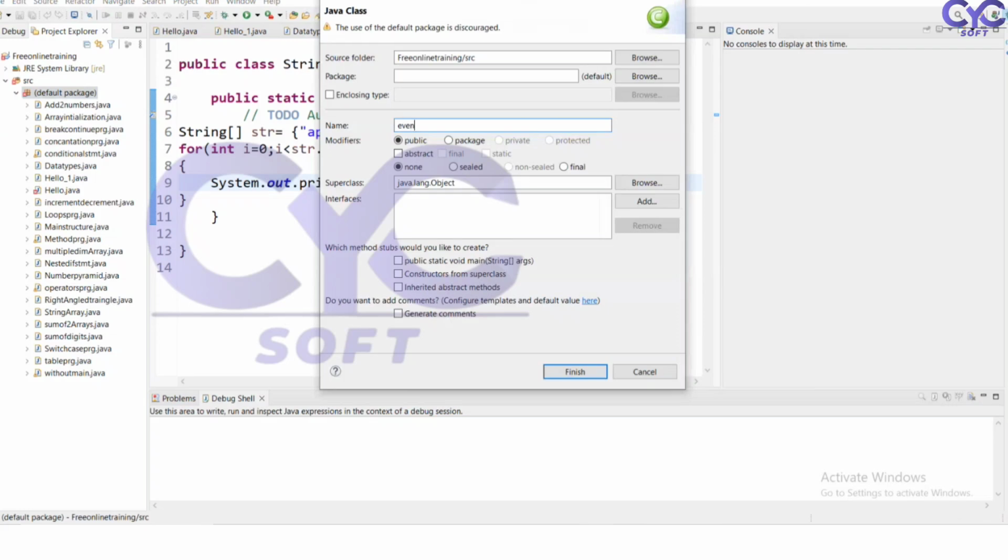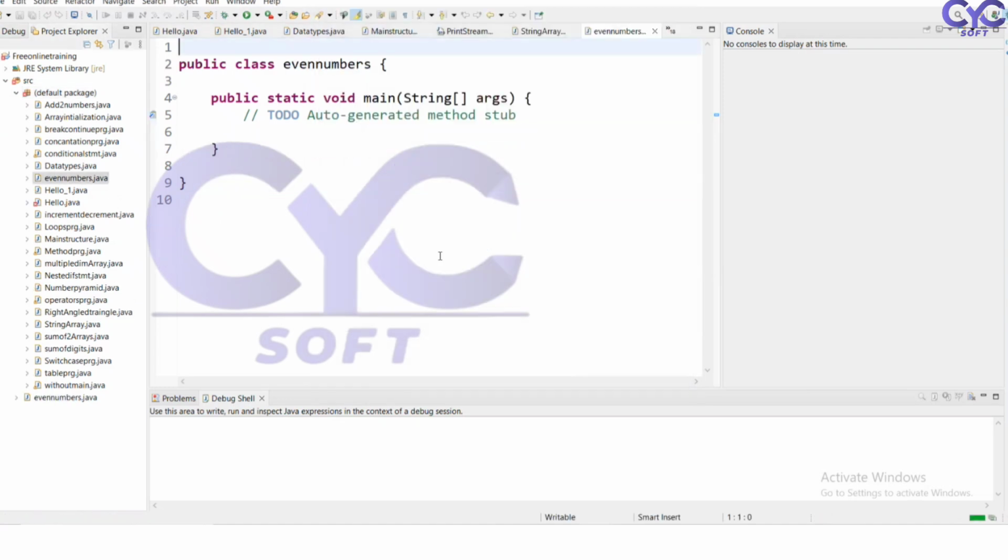Even numbers. We want to print the even numbers using a while loop, and using a for loop also we will see it.